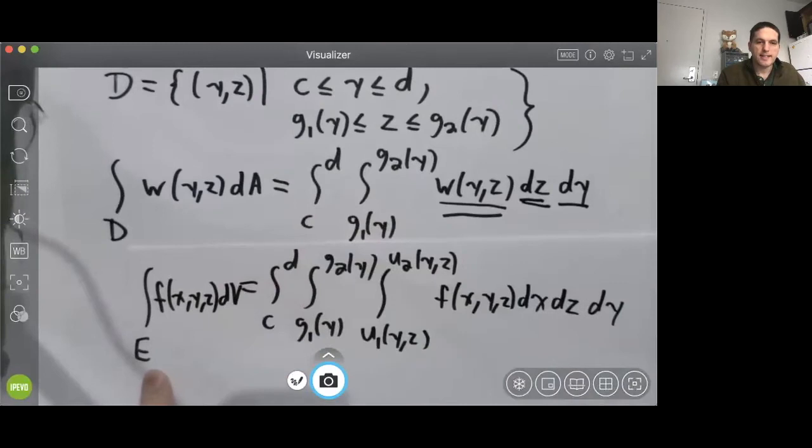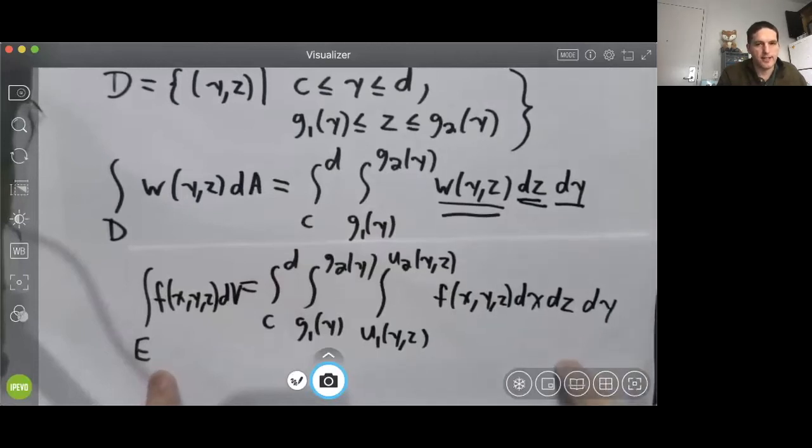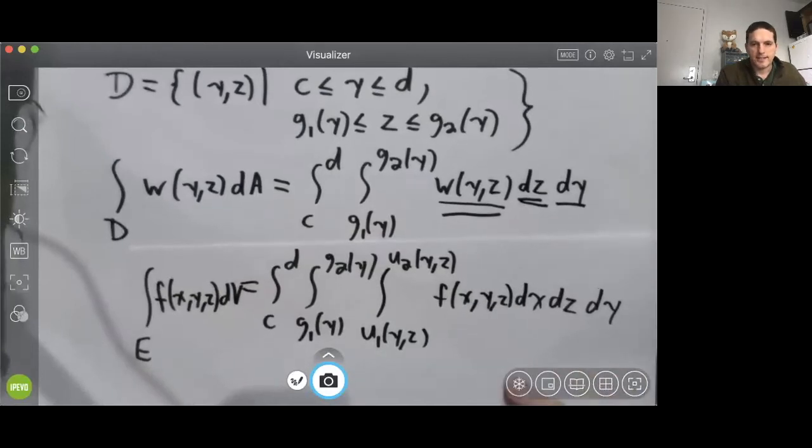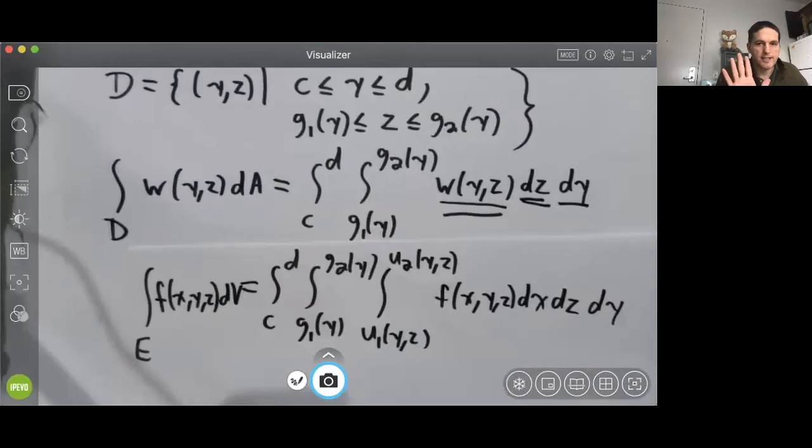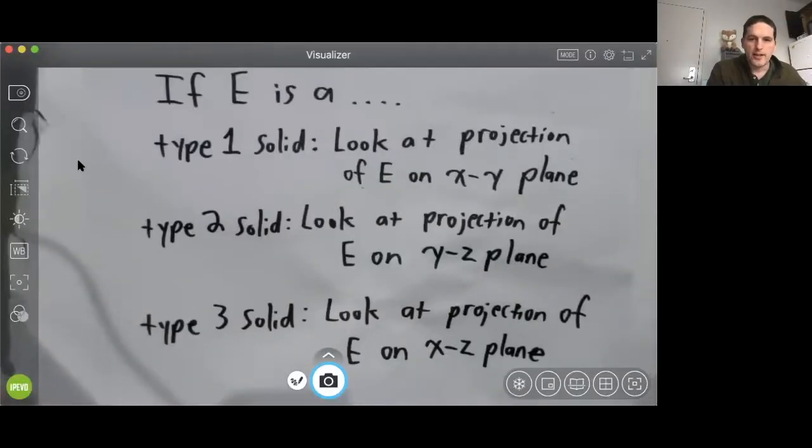Here we have E as a type 2 solid region, and its projection onto the YZ plane is a type 1 region. This is the formula that we end up with. And all the other cases are going to work out in a similar way. Suppose the projection of E onto the YZ plane is a type 2 region instead of a type 1 region. Well, a similar thought process would lead to a similar formula. Or suppose that E, our solid region, is a type 3 solid region. We could go through the same thought process and come up with similar formulas in that case also. So here's a summary of how to integrate over each of our 3 special types of solid regions.